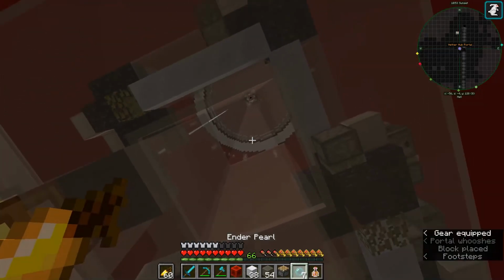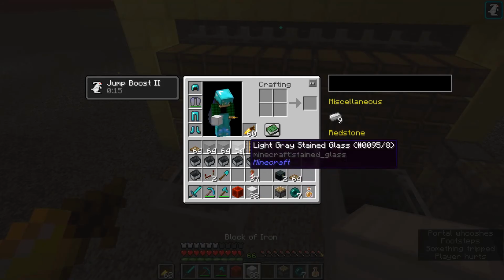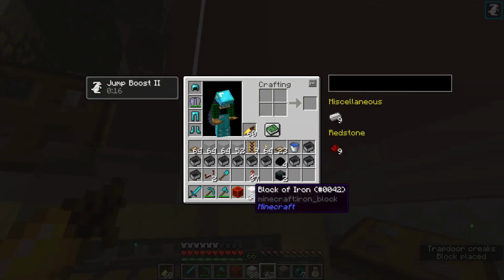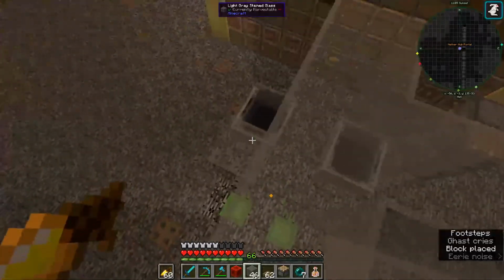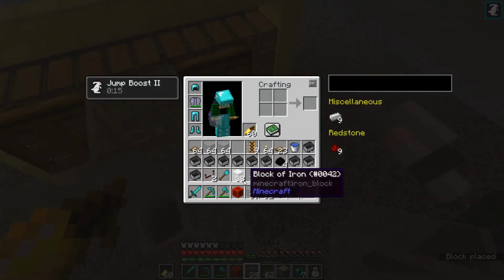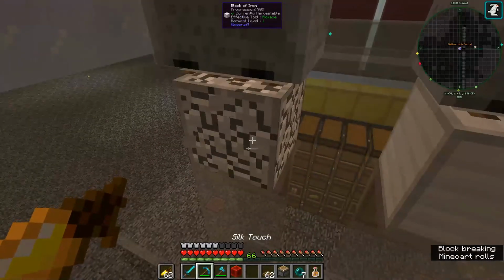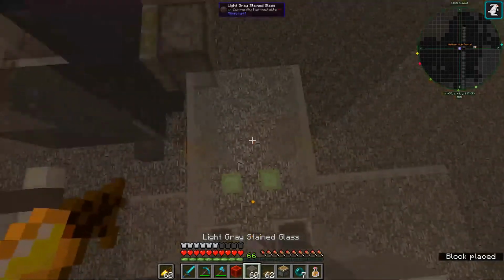And so what I need to do next is get up here a little bit, and then we're gonna go, it's gonna be 2 blocks of a gap, and then there's gonna be a trapdoor there, and then I need to do like so, like that. Place one more higher as well, and then I need to place a full block, rail, minecart, break that. And then we can put some glass here.